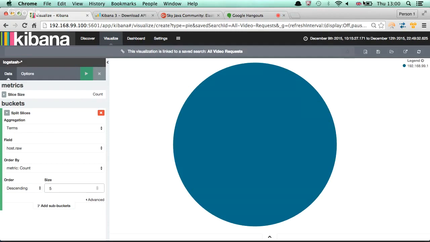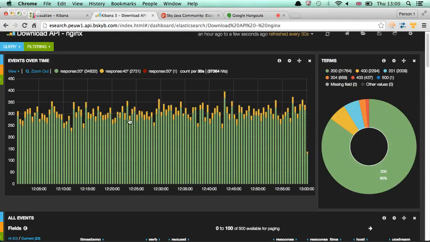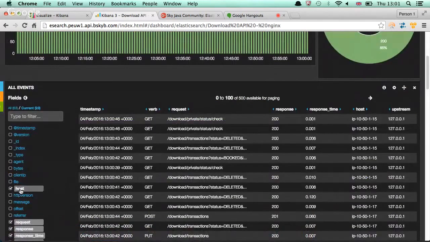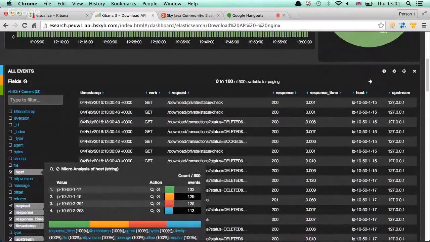In our Nginx data, we've got all our verbs and things like that split out. You can do these sort of things at the moment in Kibana 3 as well. You don't need Kibana 4. But you can filter by host. There's a nice quick way you can do that. If you just click here, it gives you a little graph of the proportions. So is that the sort of thing you were looking for?